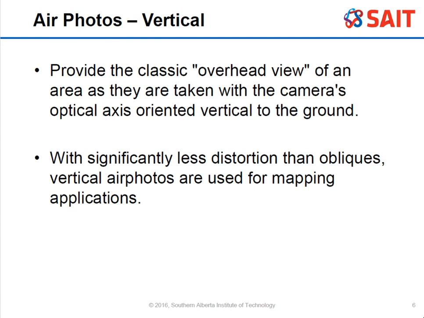There's technically three different kinds of views that an aerial photo can take. The first one is the most common for mapping. It's like that classic top-down bird's eye view where you're looking straight down, and usually it's within about 3 degrees, and some will argue 6 degrees. So that's the orientation that's going to go straight down the vertical, or it might be off by 3 to 6 degrees. It has a lot less distortion than something called an oblique, so therefore we can use it for mapping purposes because it's easier for us to use for scale.